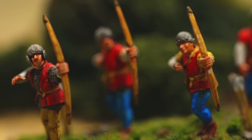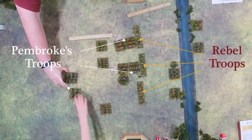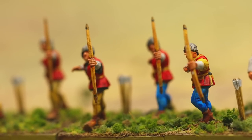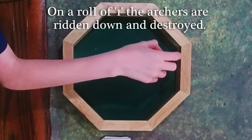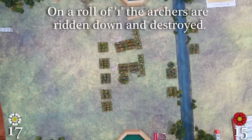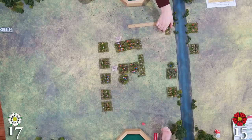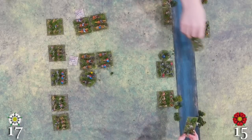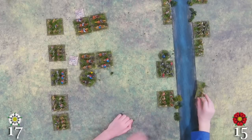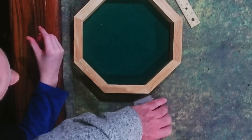I've walked the battlefield with an archer, and he did say the first thing I would do if a cavalryman came off the hill is I'd turn and run away. He was absolutely adamant about it. They're going to try here. Oh, one. So ones and 12s. Yeah, and they get ridden down. That's about right. So then those guys can withdraw. And these guys are still running for their lives. Back here. Yeah. Back. I got this. Okay. Flee, bravely flee. Leaving their brave Sir Robin. Yes, they just ran away.